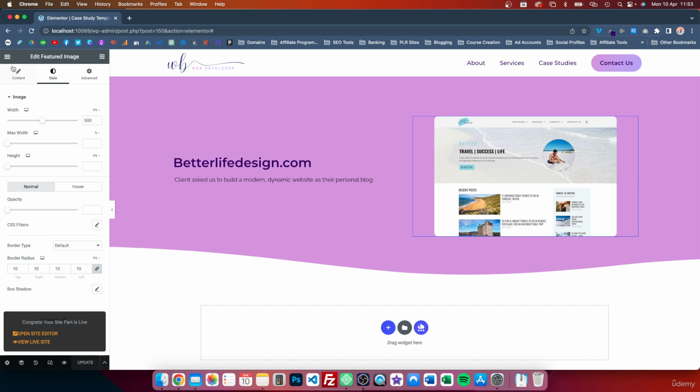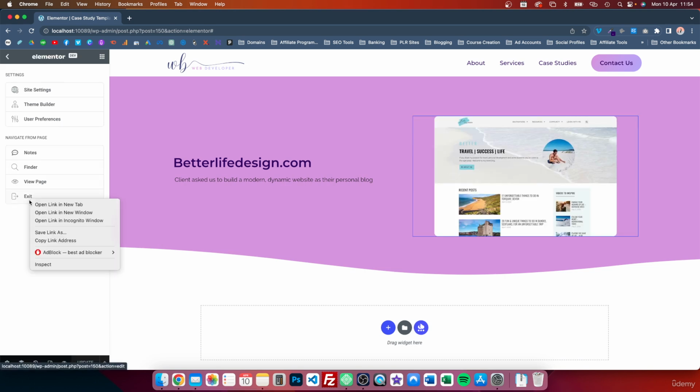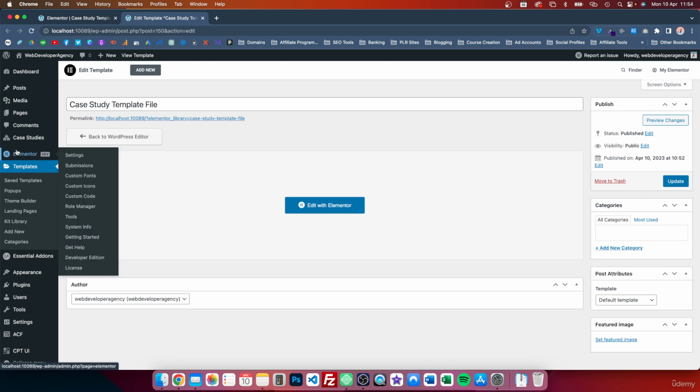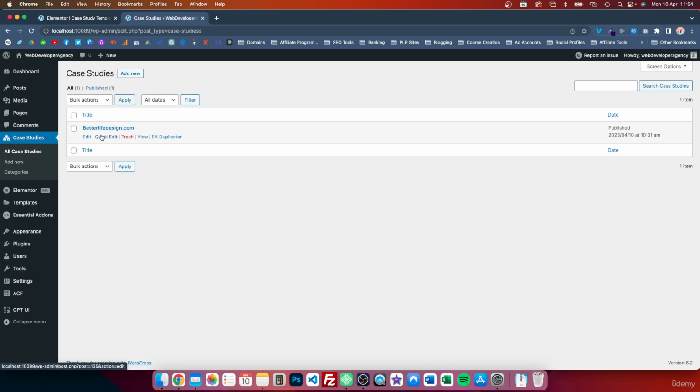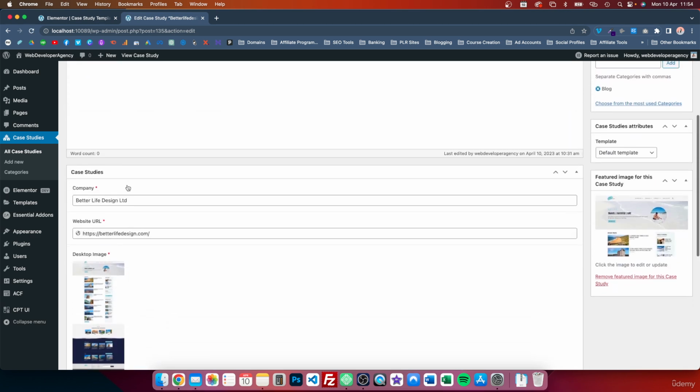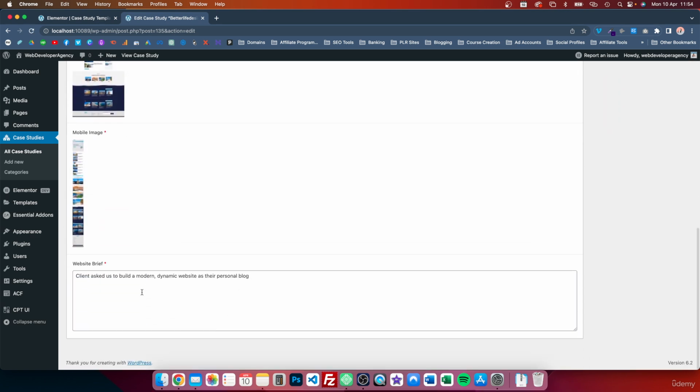That's been added. But what we do want to do, I'm going to right click over here on exit so that we open this up. Now, of course, at the minute, let's come back to case studies, all case studies, and then edit Better Life Design. What I do want to do here is add some more text. So client asks us to build a modern dynamic website as their personal blog.